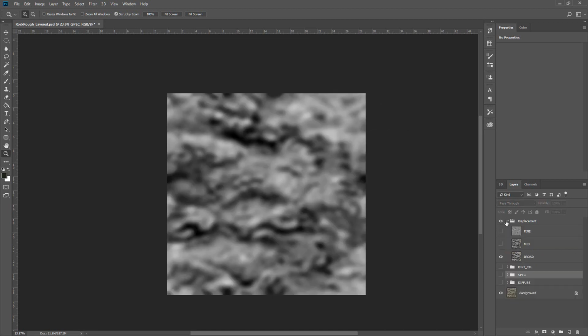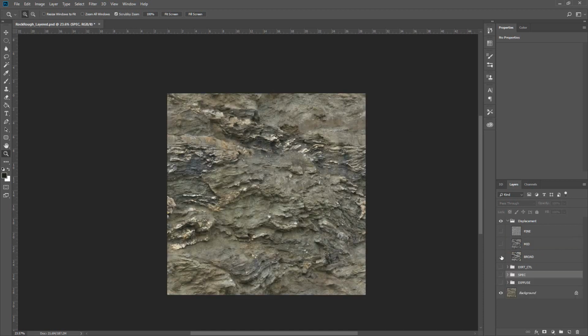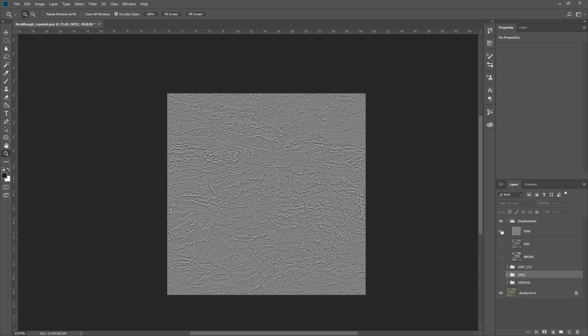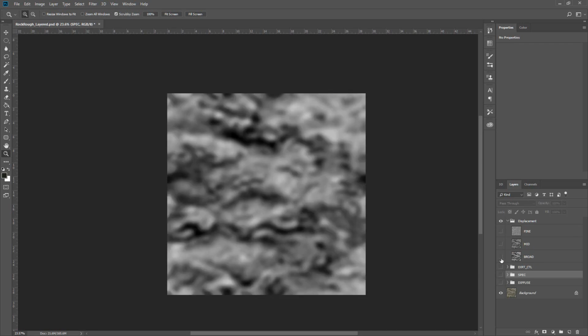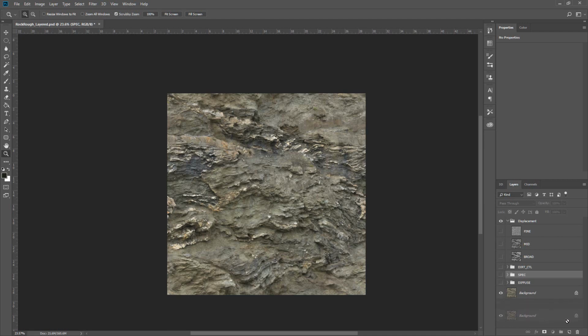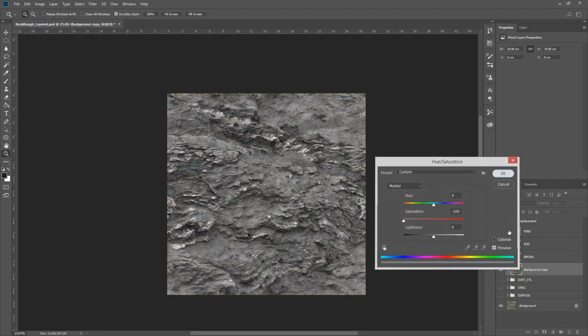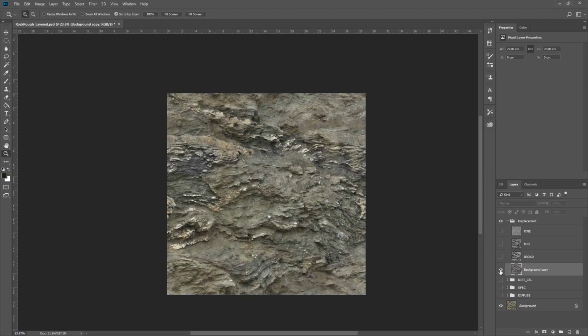So how I made this displacement, to have a broad, a mid, and a fine: I took this original, duplicated it, and put it inside this displacement folder. The first thing I want to do is desaturate it. I'm not using the layers because I just permanently want it to be black and white.